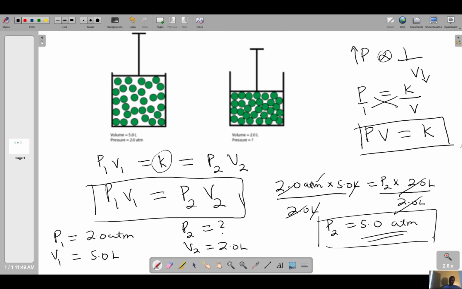That is our unknown pressure. That is how to apply Boyle's Law to solve for any of the variables in the formula. Once we have the same mass of gas at two different conditions, you'll be able to solve for a missing variable if you know three of the variables. As you can see, P1 V1 equals P2 V2, so if you know any of these three variables, you'll always be able to solve for the fourth.